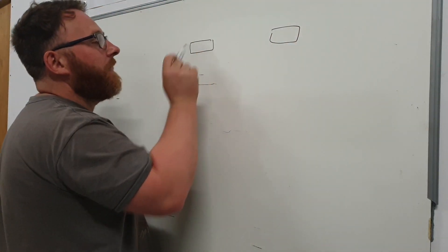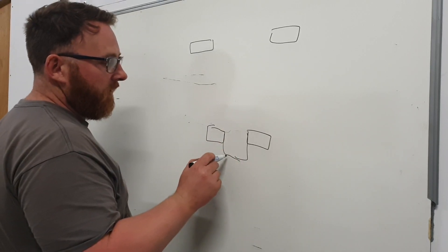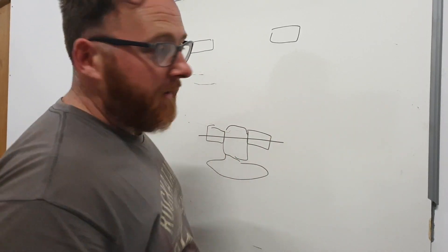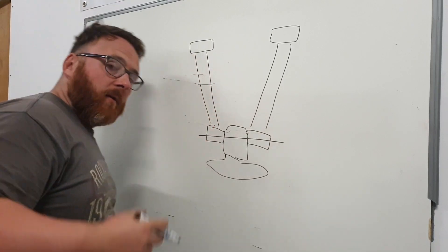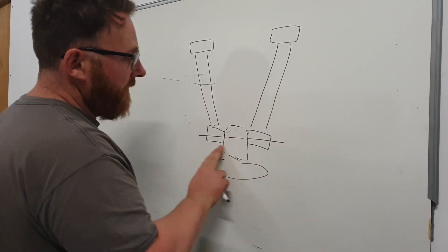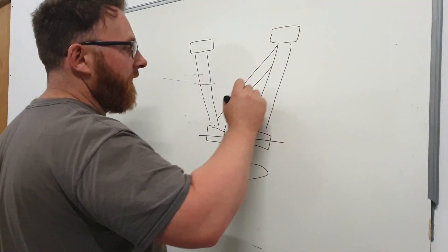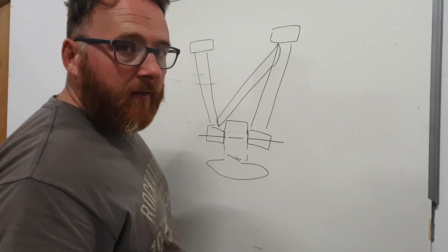These are bloody long. The rear bottom arms are probably going to be the most complex ones we've done on the whole car — talk about saving the best for last. We are going to have two inboard bush carriers linked to two outboard bush carriers. Into that, in the middle, is going to go the hub which holds the wheel, through which will go a bolt. Linking these two up, we're going to have a length of steel going here to here, and a length of steel going here to here. But if we were to remove the hub, these two float in space and don't really triangulate to each other. We'll need to link the two of them — that involves a bar that comes from here to here, with some nice complex scallops. Not to worry, that's what the grinder's for.